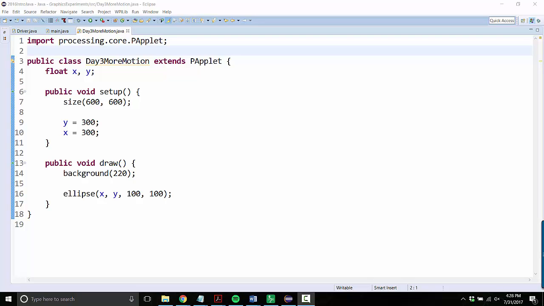Then we're going to talk about how you can change your speed. We already know how to make a circle move to the left and the right and up and down, but we don't know how to make it change speed as the game is happening. We also don't know how to make it change direction, which is just another name for changing speed. Your speed is changing to be backwards.